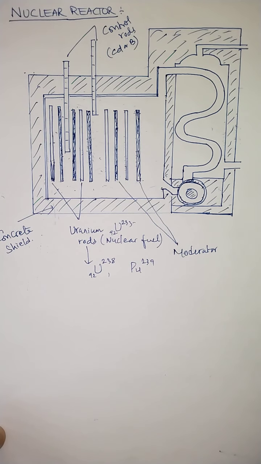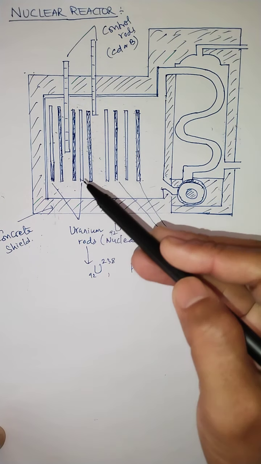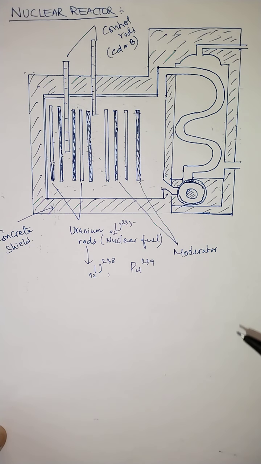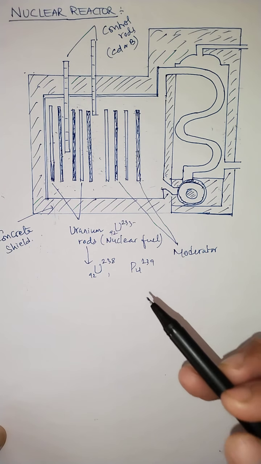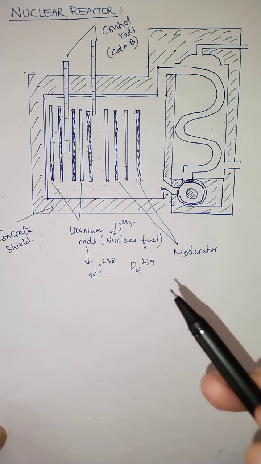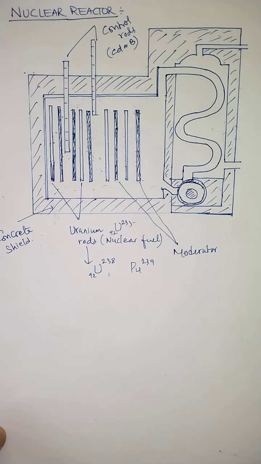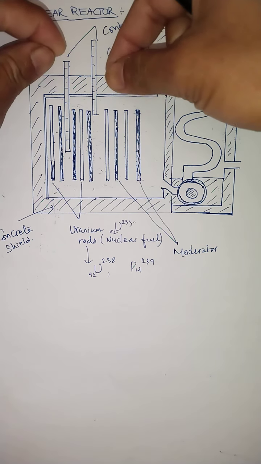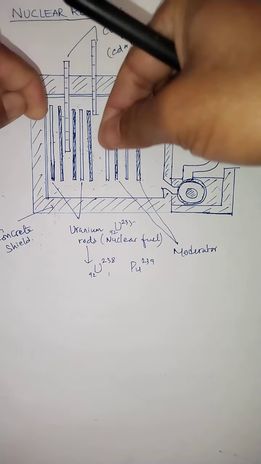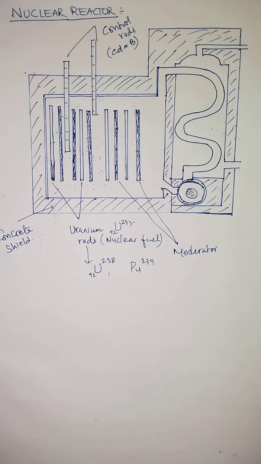Now once the reaction starts, when a number of slow neutrons start bombarding the uranium fuel rod, then the reaction occurs like a what reaction? Chain reaction. That means the chain reaction of fission has started. Once the reaction starts, the increasing number of neutrons is controlled by pushing in the rods, known as what rods? Control rods. So children, just try to understand how to start the reaction. The reaction can be started by pulling out this rod, but once the reaction starts, we need to push the control rod back into the nuclear reactor.